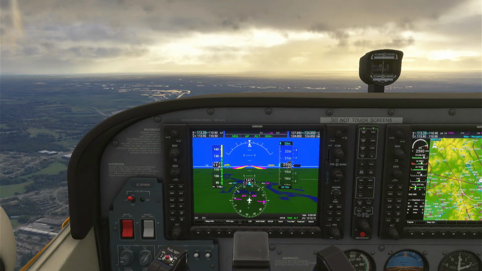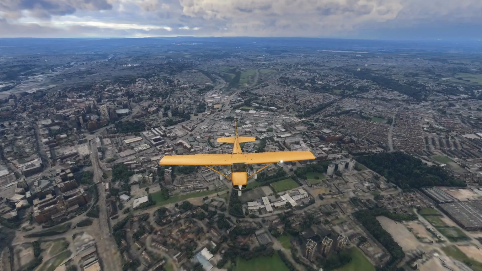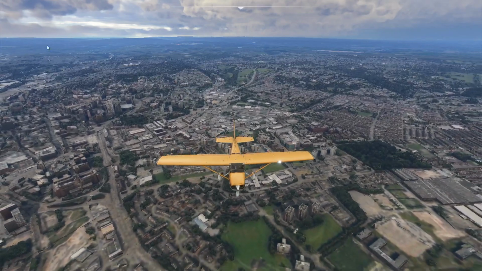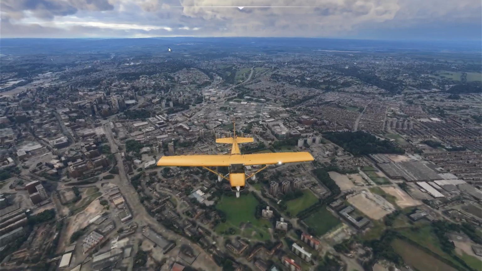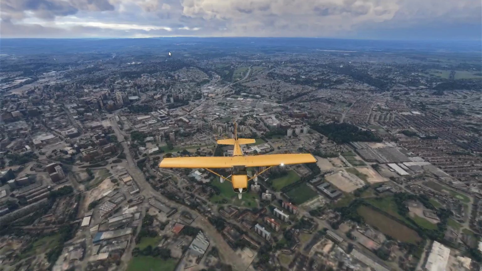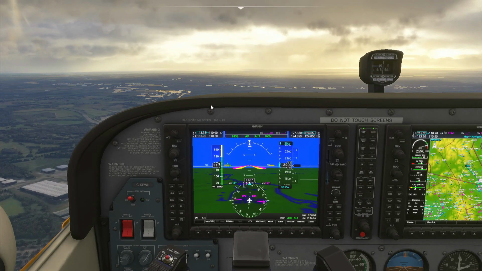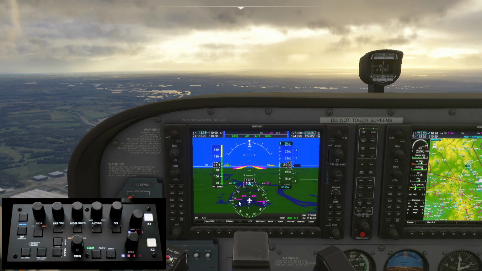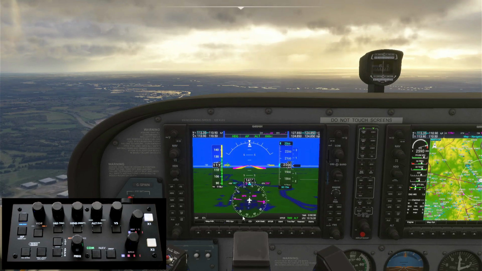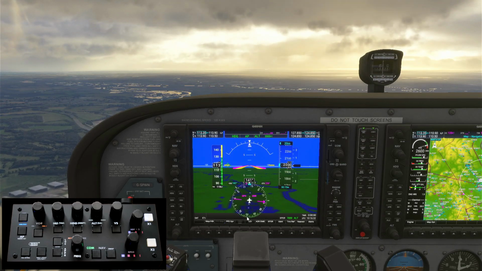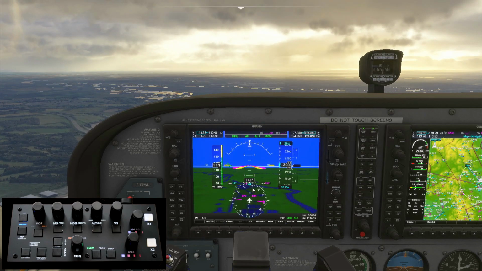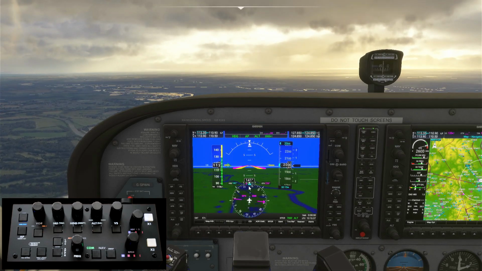Okay, so you join me along my journey. Leeds Bradford is some way in the distance there. I believe it's some way, just about see it over here. So what I'm doing, I'm just getting to these waterways here, and then I'll turn my heading using the heading knob. And this is where it can be a bit more beneficial to have heading control. So moving your heading knob via a control.